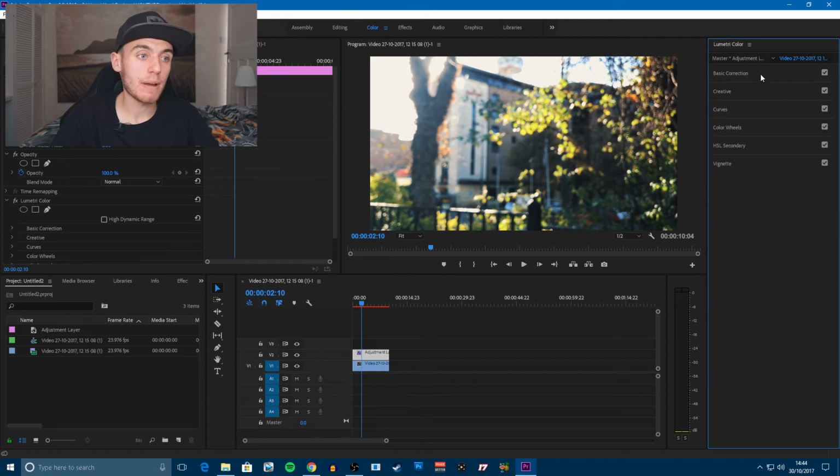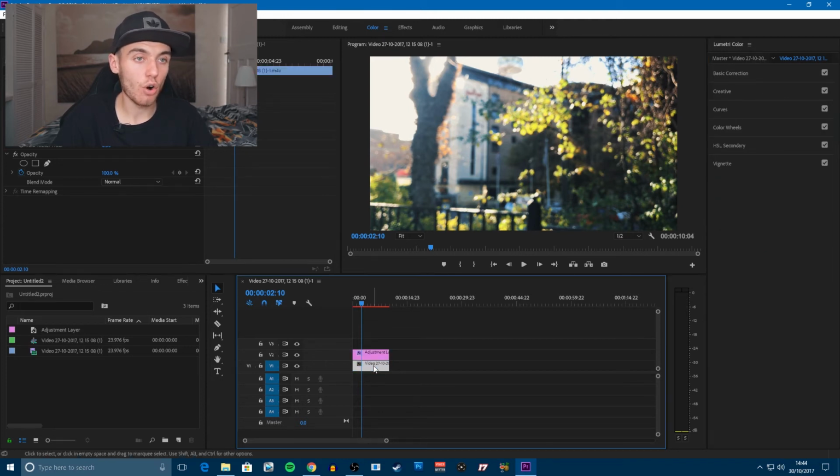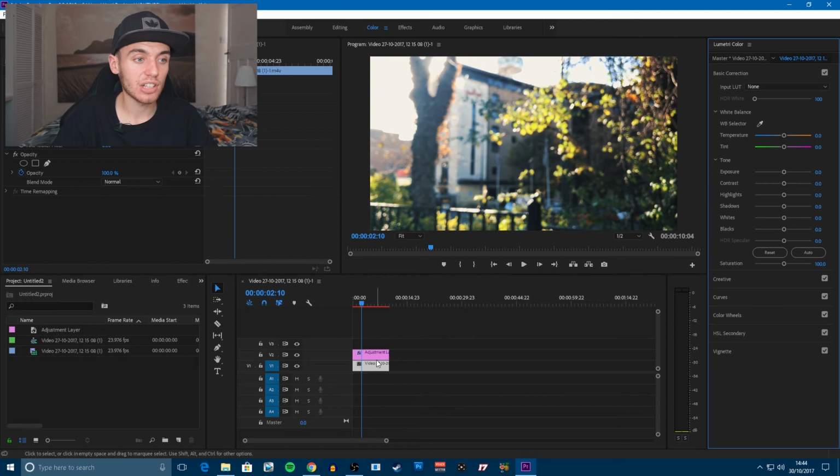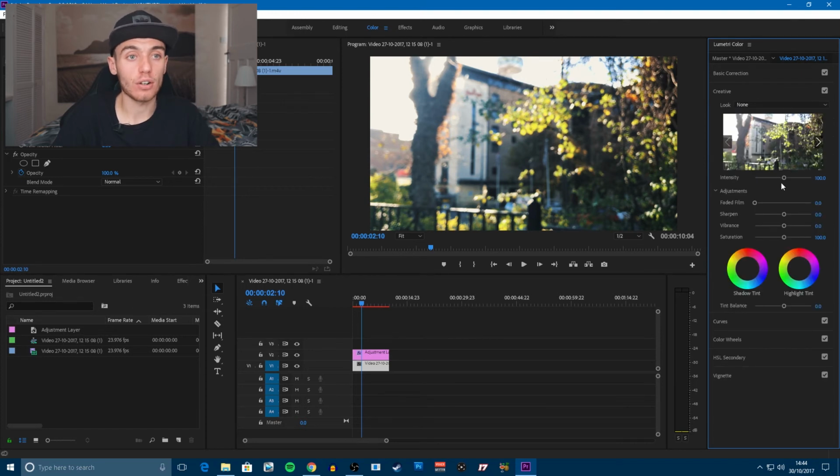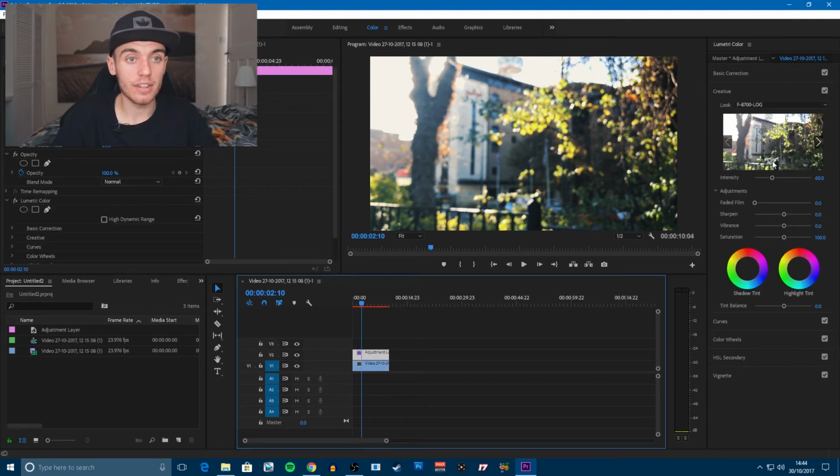Now if you want to do any basic correction, I'd suggest doing it on the video itself. So you just select the video and then go to basic correction. You can select the white balance here. You can change the exposure, the contrast, highlight, shadows, whites and blacks. But that is literally it. That is all you have to do. You just apply the LUT and mess around with the intensity. I'd leave all the other settings, to be honest, because this is literally a basic. This is literally like applying a preset to your video, so everything should be done for you.